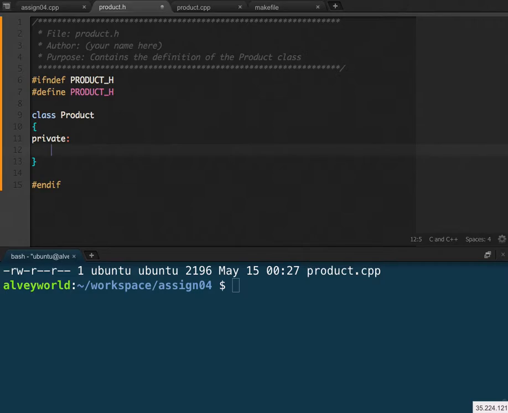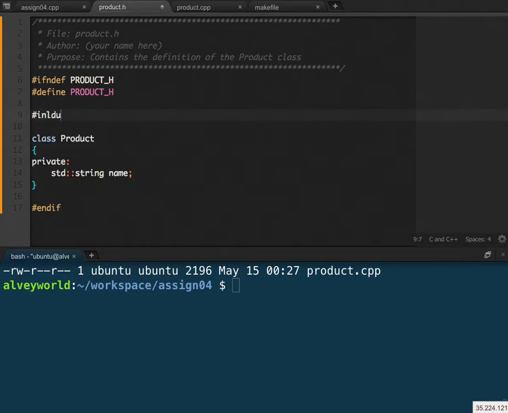Okay, and it said in our list in the instructions that we want to store the name. So, okay, let's make it a string called name. Now, if you did your reading, it's a good idea not to include the standard namespace inside of a header file. It's just bad practice.